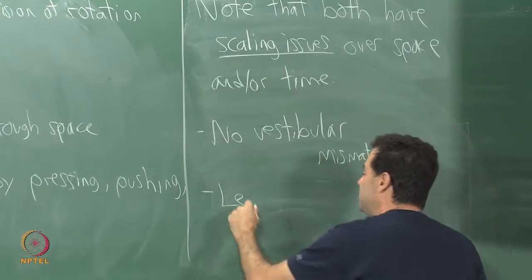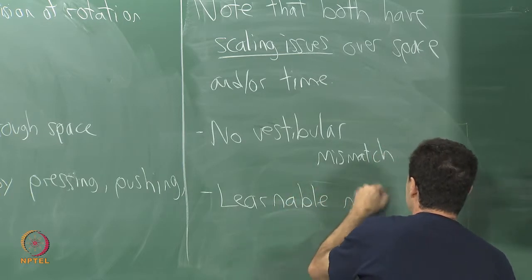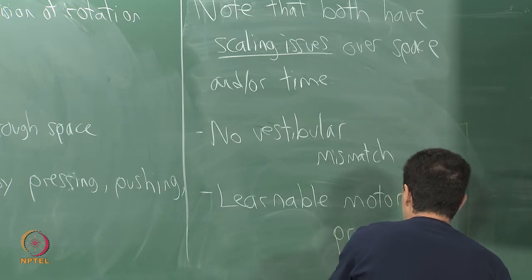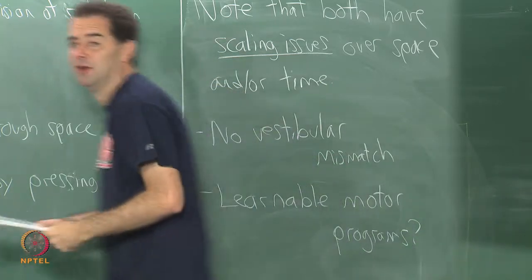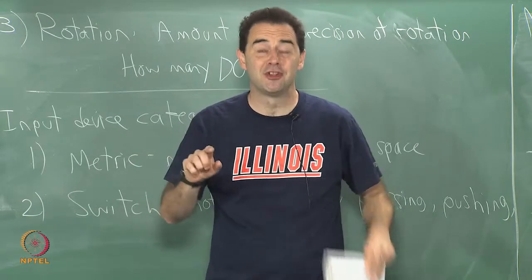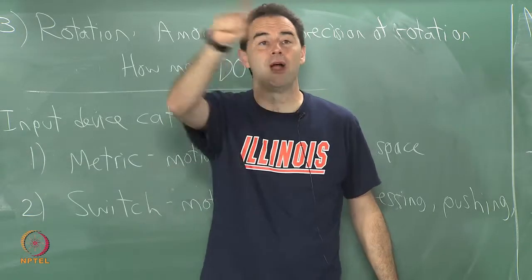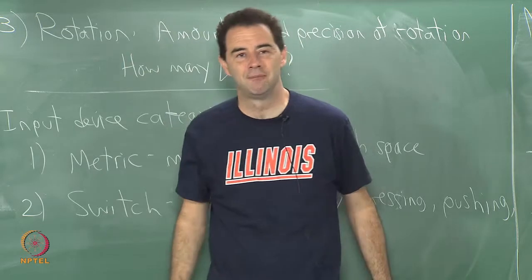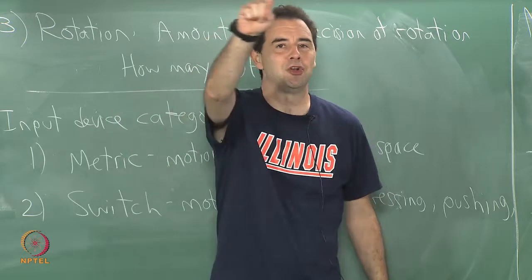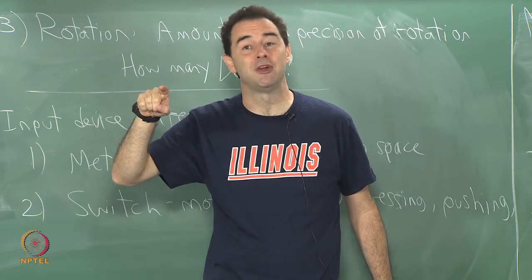Which some kind of ties these together, which is what are the learnable motor programs? In the case of a mouse, you move your hand back and forth on a horizontal surface some small amount, and it feels like you have a virtual finger that is 90 degrees rotated. It is vertical now and it is moving around on a screen over much greater distances. It might seem intuitive to you that you would like to just have in a virtual world a finger that you are holding in the air and pointing around. And this will be cool for maybe a couple of minutes, but then it becomes very tiring.